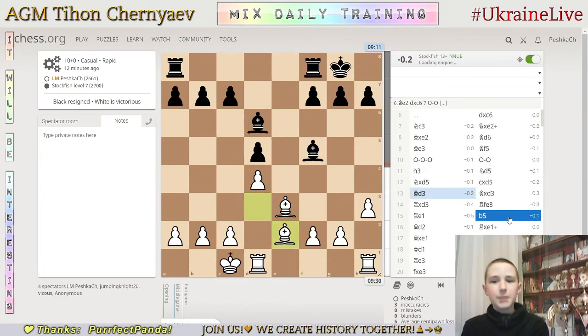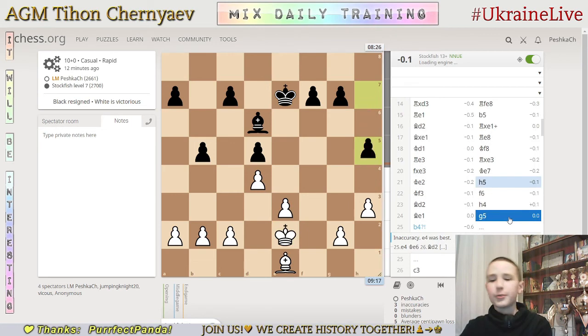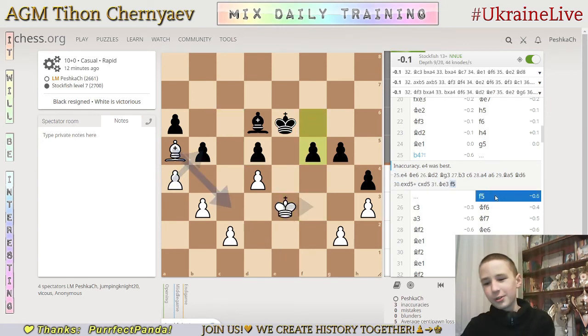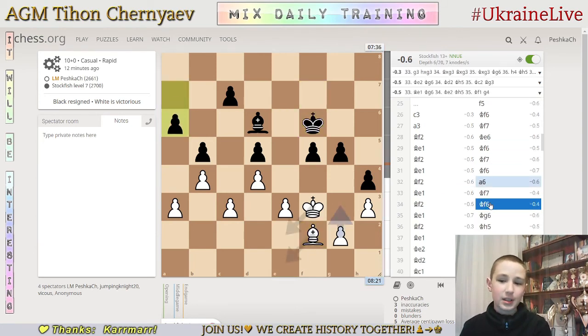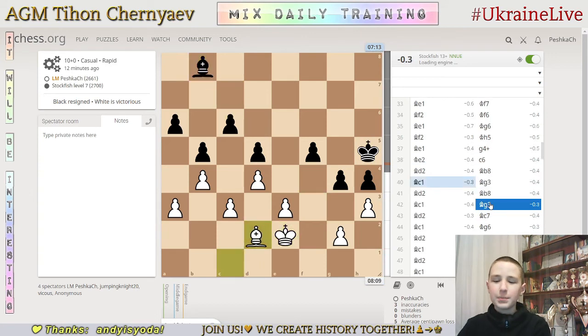Alright. Then the position was really equal. We traded one pair of rooks. Yeah, okay, I know e4 was interesting, but as I said, if you're playing against Stockfish and you're not sure, and you think it's really hard to win in this endgame, because I definitely wasn't the one playing to win, I just closed the position, and now as you can see, he cannot break through.